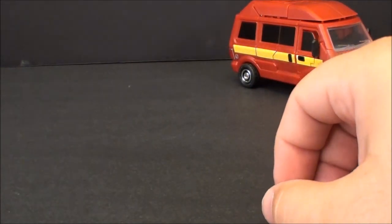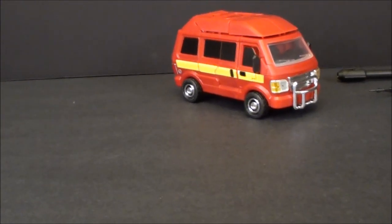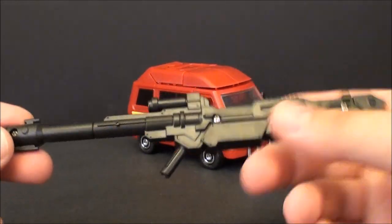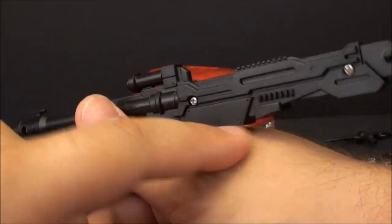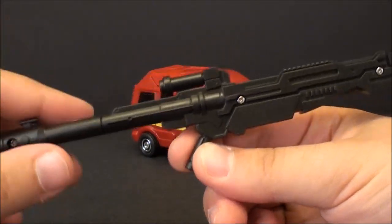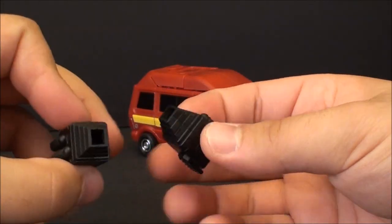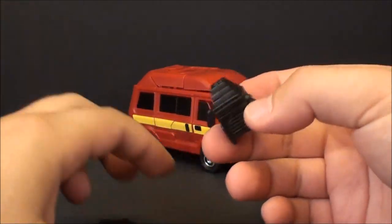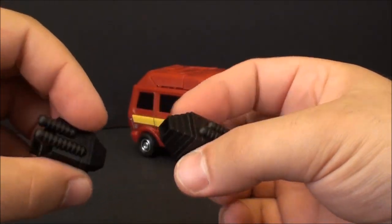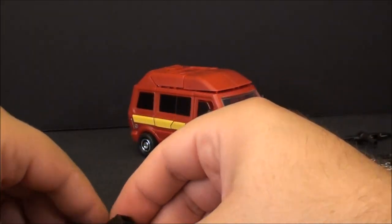I actually use the movie cannons a lot because I like them a lot more than I expected I was going to. You get a shoulder cannon thing, basically holds it and this part would sit on the back of his shoulder. You can attach the knife to the end here if you so choose. You get the two things he used in Generation 1, which I believe are multiple fluid dispensers. They can dispense any type of fluid, and I think he was dispensing cement, if I recall correctly, in Generation 1.